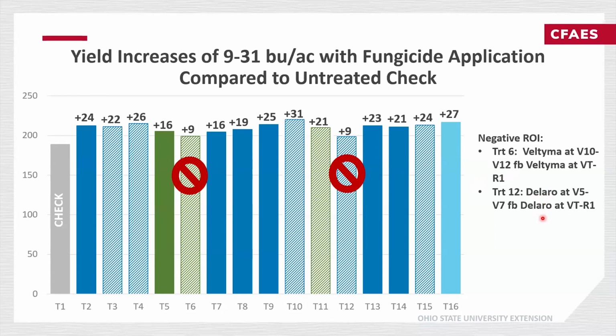So overall, in this year and other years, we don't see a strong case for a 2-pass program. I think that's reserved for more of a higher disease environment, when we are already past 2 weeks of our prior first fungicide application, and we're seeing that environment, those weather conditions, that are going to allow that tar spot pathogen to cause multiple infection cycles. But overall, we don't see that consistent benefit of a 2-pass program so far.